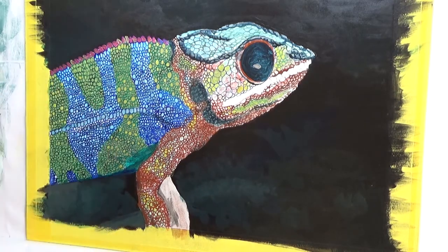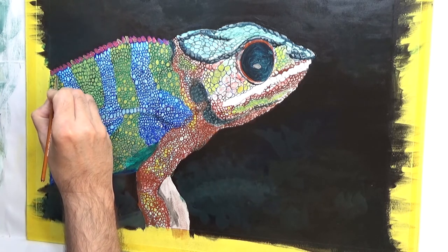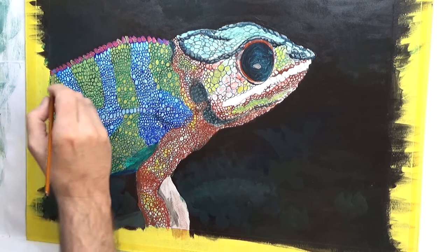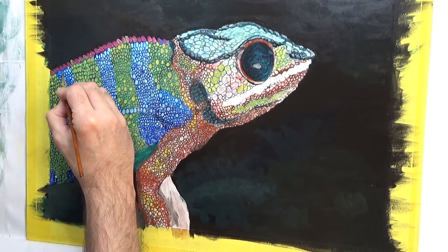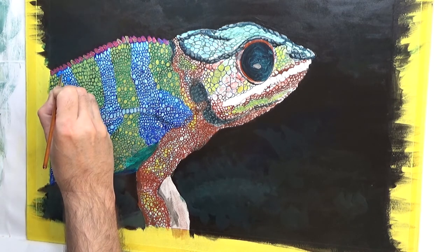The mammoth task of painting round all the scales is finished, so I'm free to get back to painting the scales themselves. And it's more of the same. Find the colour that's closest to the reference photo, and as I'm using metallic paints, you're never going to get exact, but close enough is good enough. And this part of the process should go a bit quicker, as putting a blob of paint in the center of a scale is a lot easier than carefully painting around it.